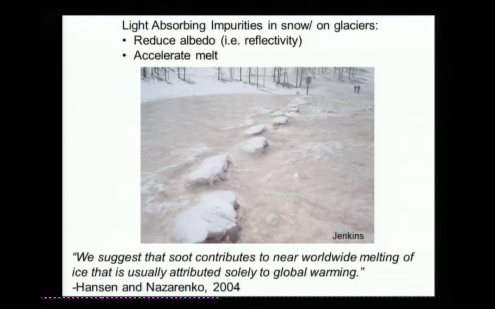Hansen and Nazarenko, in an important paper that was published in 2004, have this quote: "We suggest that soot contributes to near worldwide melting of ice that is usually attributed solely to global warming." It was this paper for me that really gained my interest in black carbon and has kind of directed my career since then.